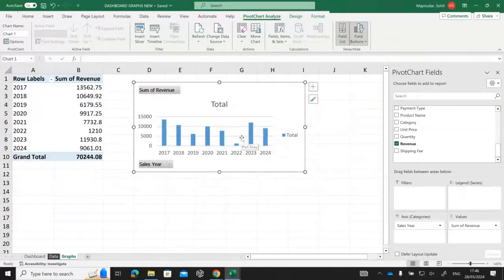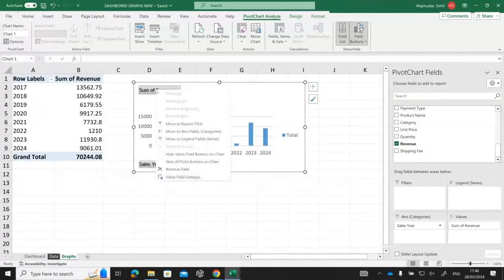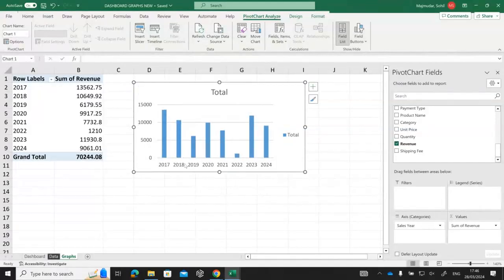Okay, once you get the graph, you have to do the formatting. So right click on the button and you have to say hide all the field buttons. You right click on the gray button and you say hide all the field buttons. Once you do that, they disappear.